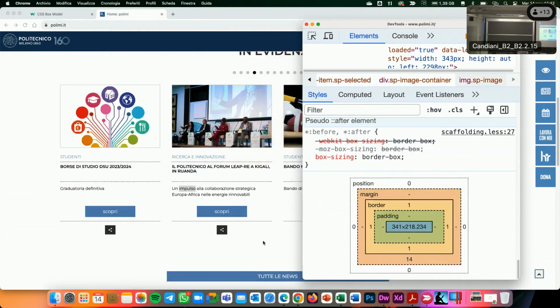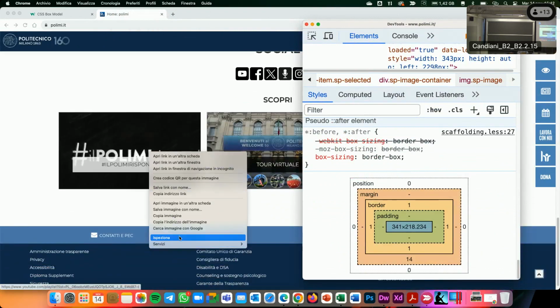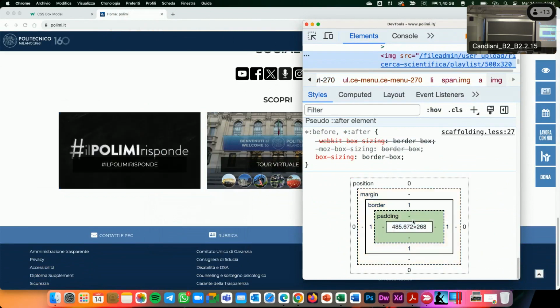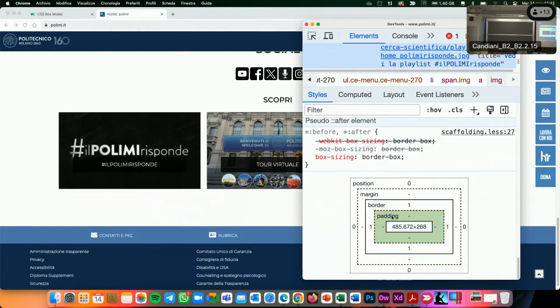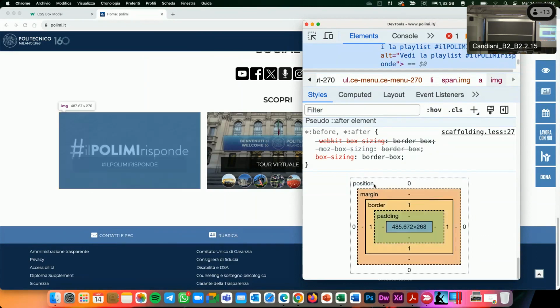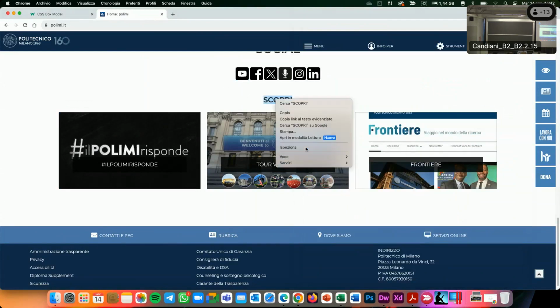So I'll take another object, this one here. Let's inspect it, and this is its box model. This object is 485 by 268 pixels, the content. It has no padding. It has a 1 pixel border, top, left, right, bottom. No margin, okay? And everything can be inspected just like that.